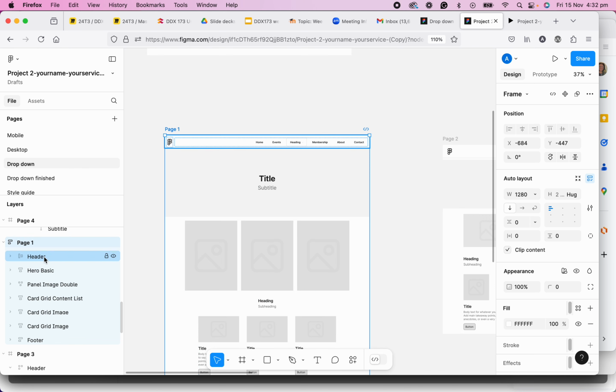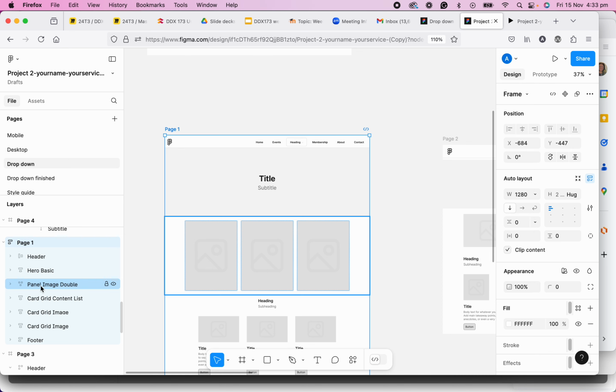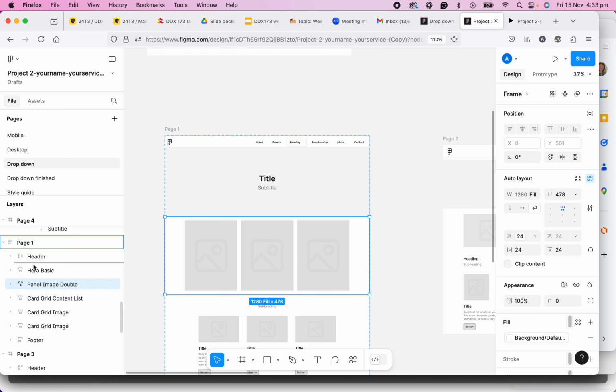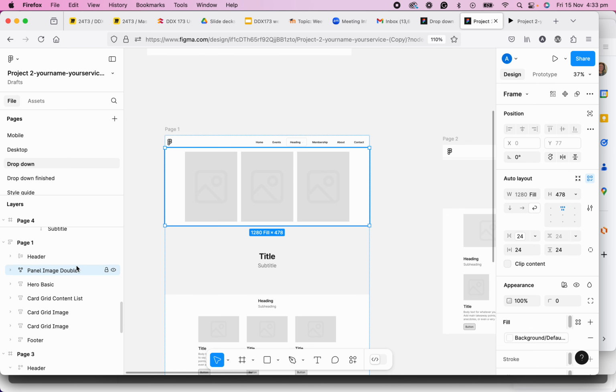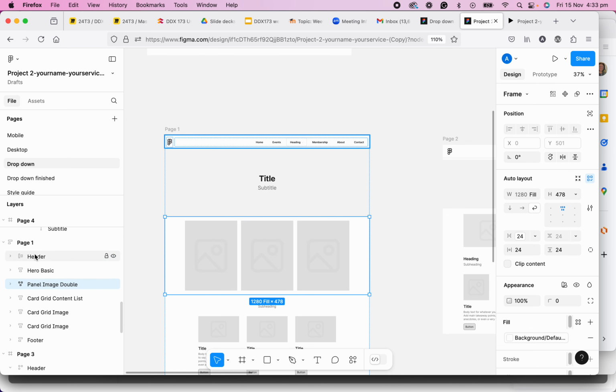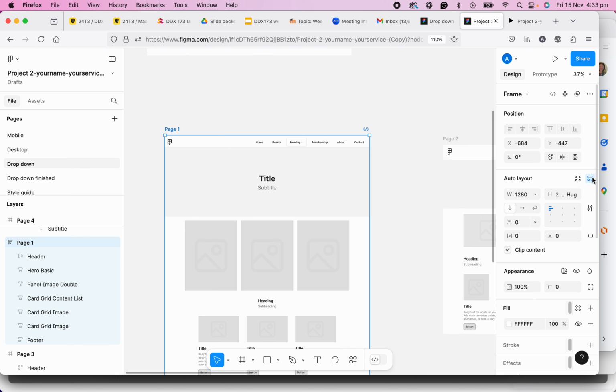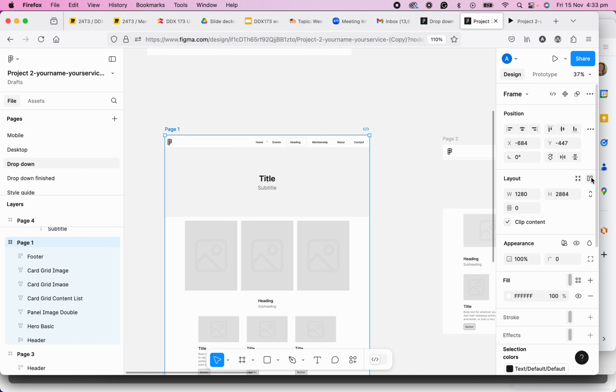When you create auto layout, the order of the layers kind of mirrors this area. So as you can see, header is there, hero, panel, etc. It's kind of replicating this. And if I change this, that will be reflected on the layout. Okay. When I untick auto layout, instead of keeping the order as it was, what it does is move the header. You see the header? Move it to the very, very back of the container.